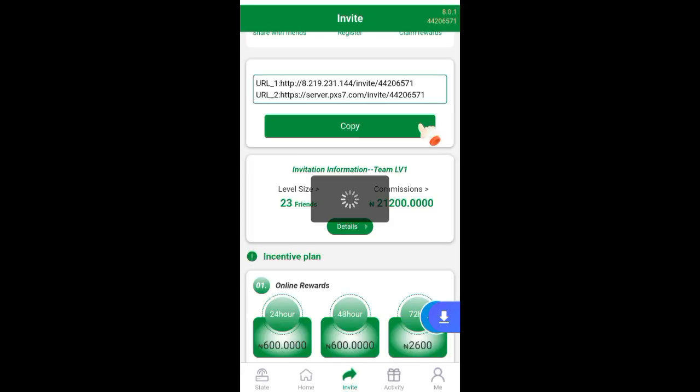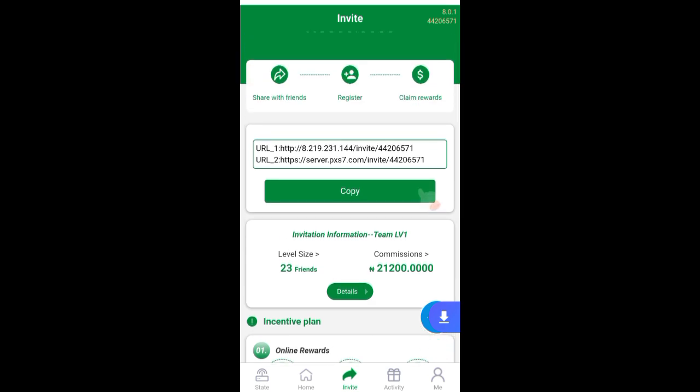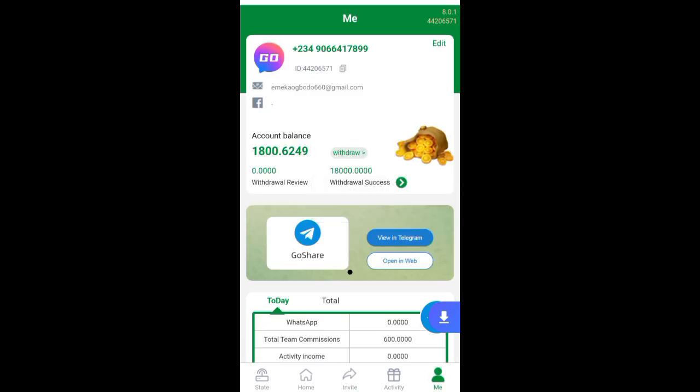This platform is back, and they said something yesterday that their referral reward is limited, which means they might make changes to it in a few days' time. So I want you guys to make use of this opportunity and earn the best of it before they remove or reduce the bonus. You have every opportunity now to do that. Good luck to you guys.